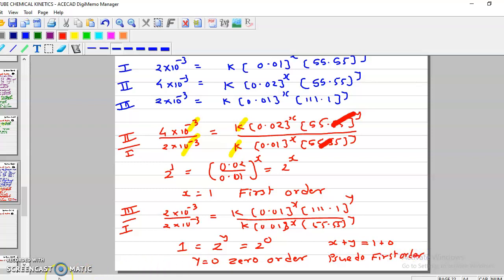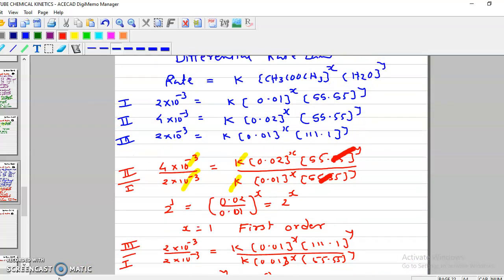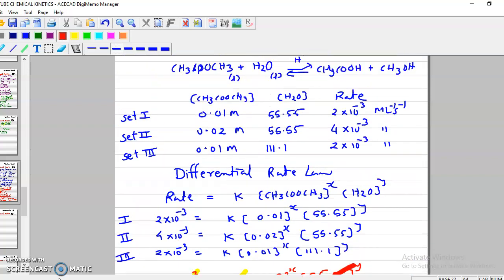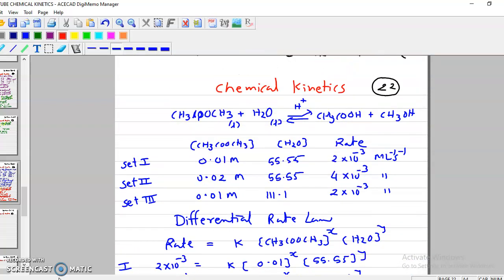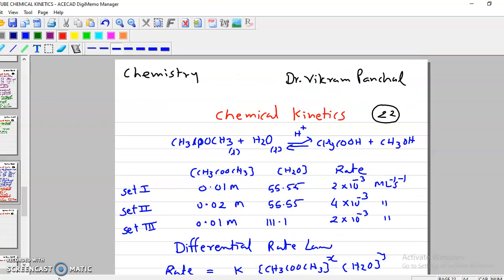So this way, even if the order of reaction of all reactants cannot be the same, though molecularity is 2, here the order of reaction of water is 0, because we are taking a large amount of water with respect to the concentration of ester, and that is why when we take one of the reactants in a large amount, its order will always be 0.